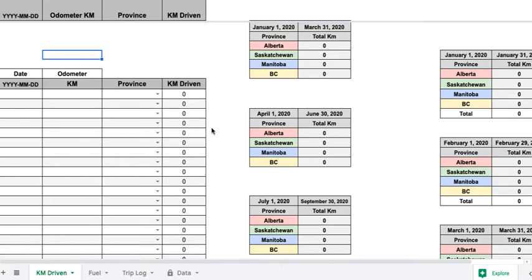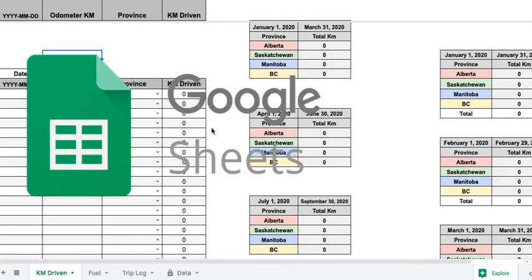You just enter in your odometer, your kilometers and your date and all that stuff, and everything will be done for you. It does matter quite a bit to make sure everything is accurate when you enter it in. Then everything should be fine. The nice thing is, I'll share this with you, and that means that I will also be able to see. So if you ever have an issue with it, I'll be able to see it and then help you out as needed.